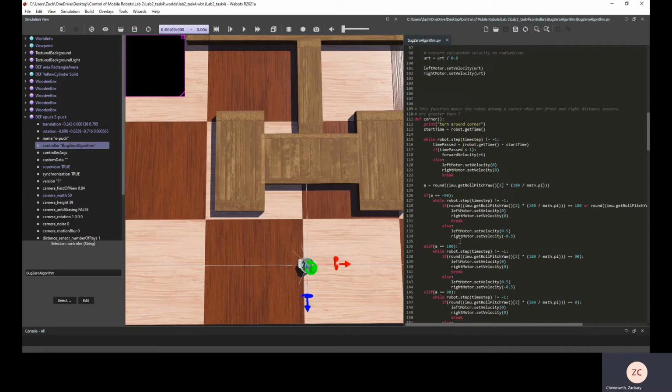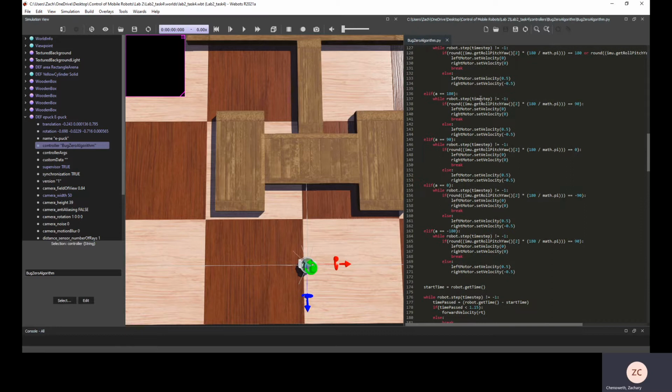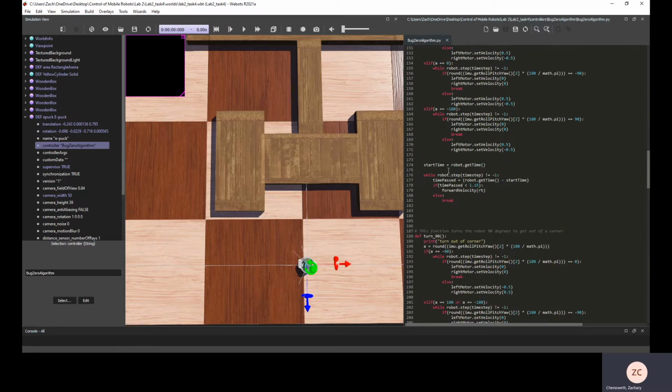So basically how this whole function works is that it will move the robot forward for about a second or so, just so that it clears this wall and gives it enough time so it doesn't run into this wall when it turns. Then we're going to turn and then move the robot forward so that the right distance sensor gets onto the wall before it gives control back over to the wall following function.